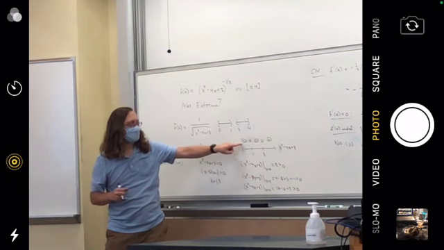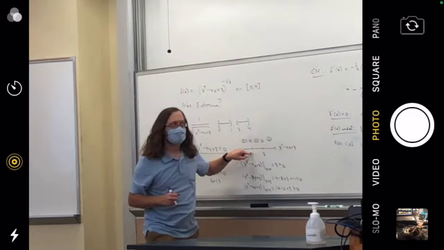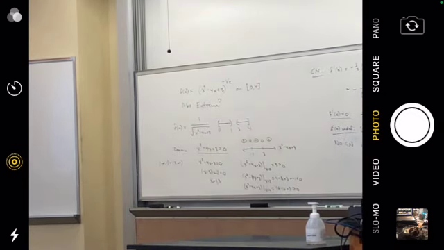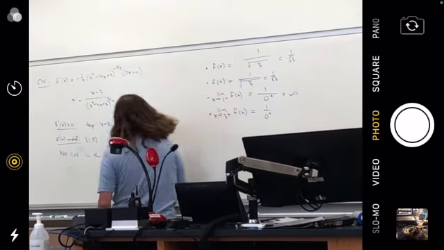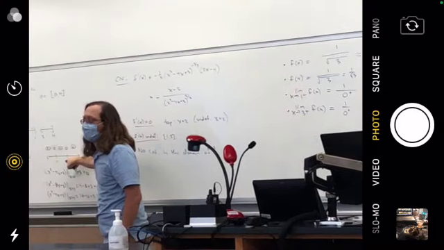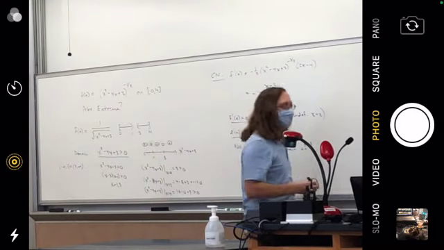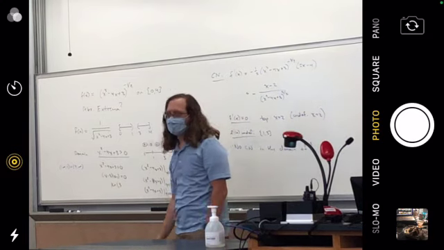This value is positive when I go to 1 from the left. And then if you take the square root of positive, it stays positive. So this technically behaves like 0 plus. And then this one, for the same reason, going to 3 from the right is positive, take square root of it, positive. It's 0, but it acts like 0 plus. So I get this. So what does that tell me?